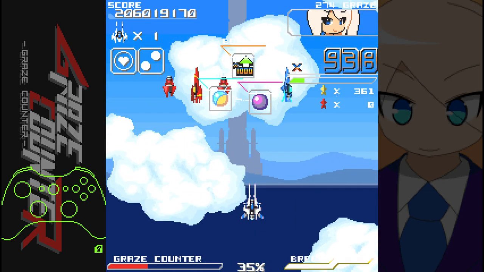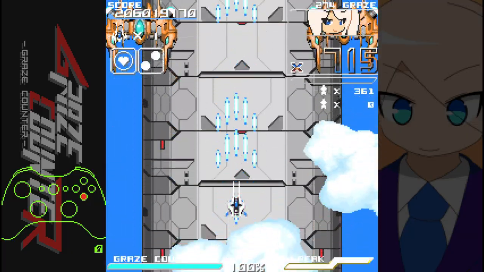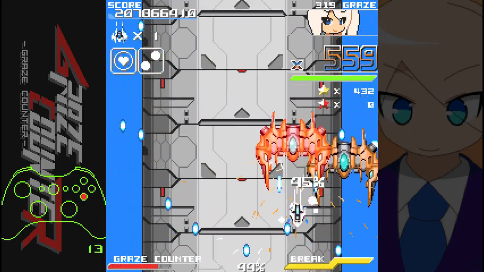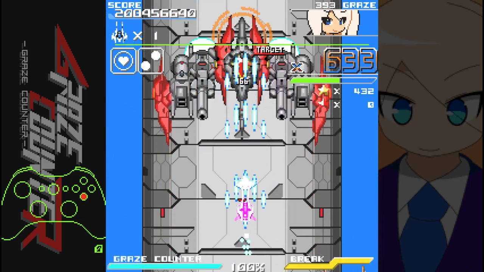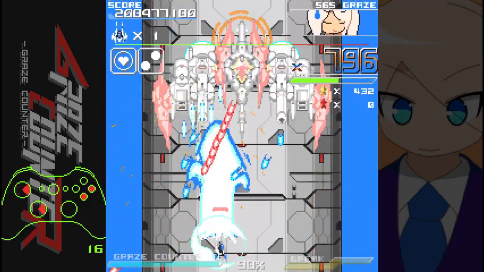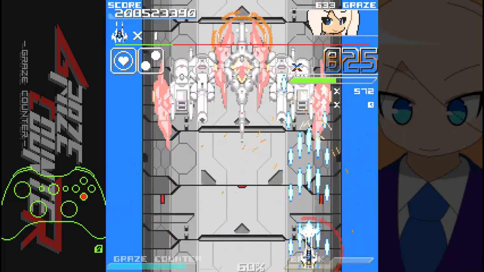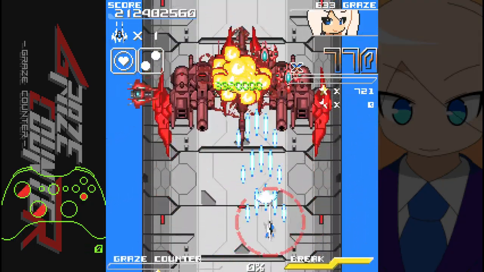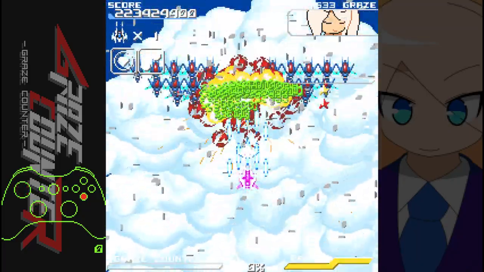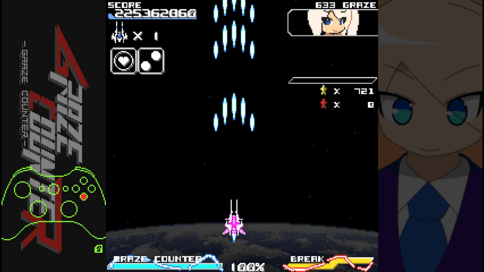Are my teammates? Yes, they are my teammates. The gauge. Oh, I don't like this. Is this the boss? I don't know if this is the boss or not. I mean, there's a health bar, so it might be a boss. Points everywhere. Let's do gauge again. Let's fill that Graze counter.